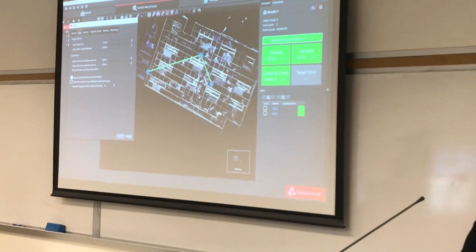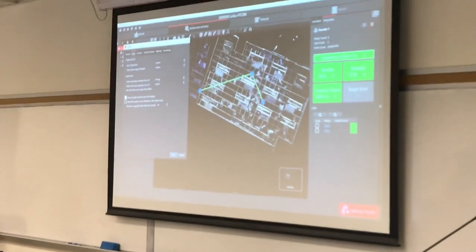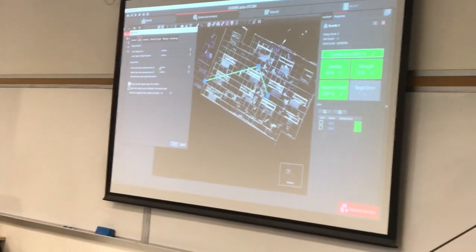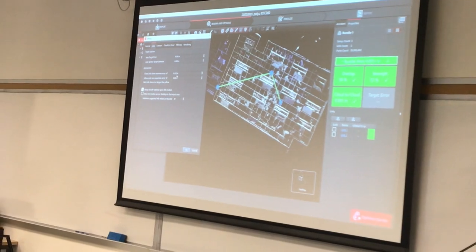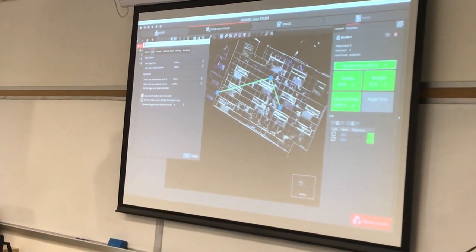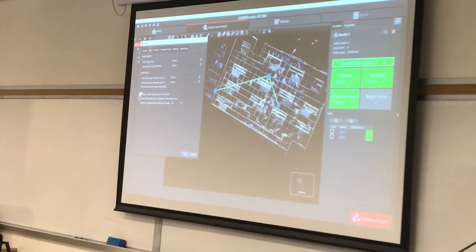I have set it so that if the error is within 15 millimeters, the length will show green. If it is between 15 and 20 millimeters, it will show yellow. And if the error is larger than 20 millimeters, it will show red.